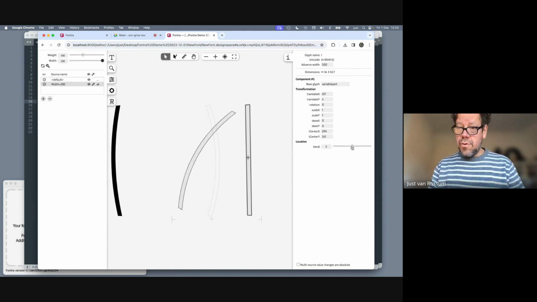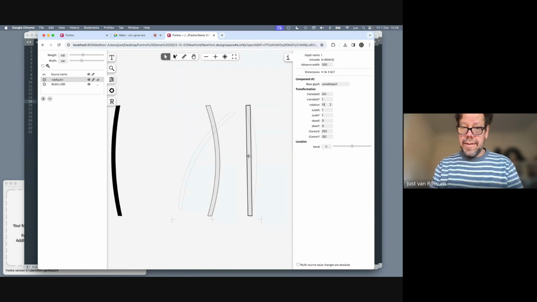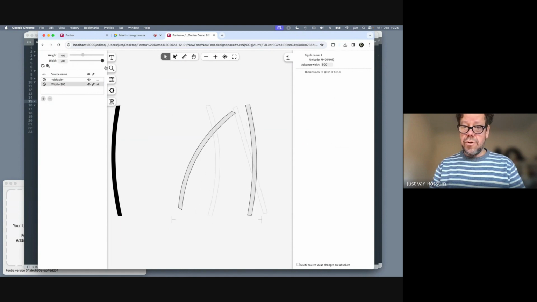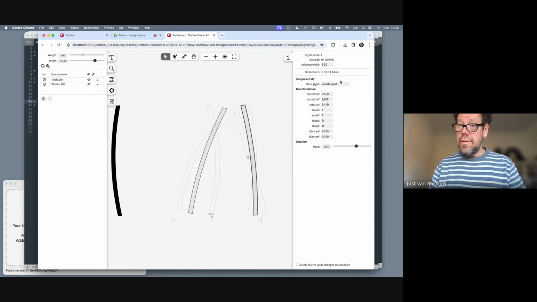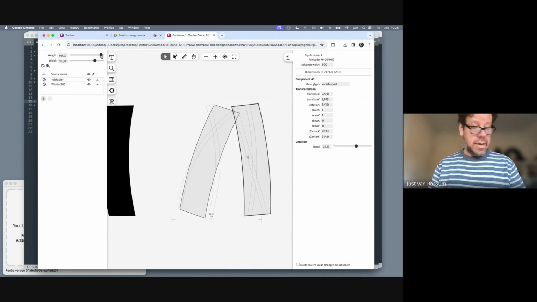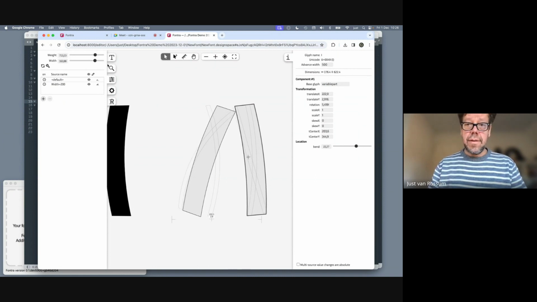But anyway, let's also play with the bend thing. And I also want this rotation to do something. So let's see what we do now. Now we have two strokes that kind of do a little dance based on the width axis, but they're all based on the same base glyph, that part that I designed earlier, and both still respond to the weight axis like that. I will get back to this in a second.